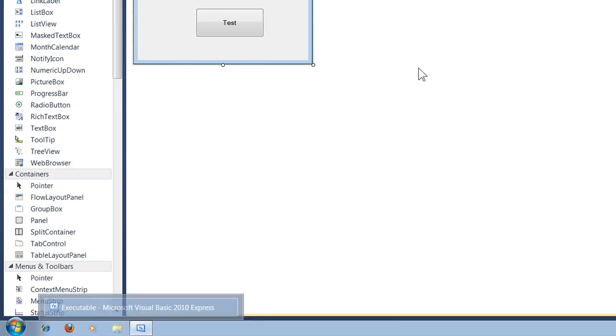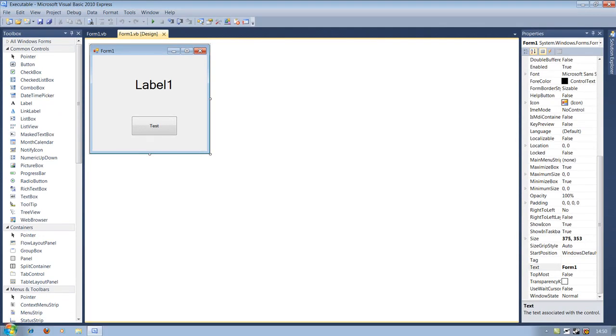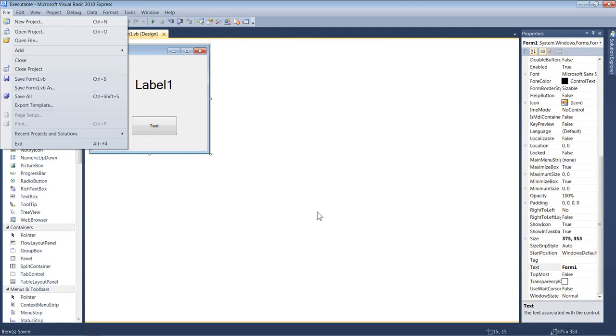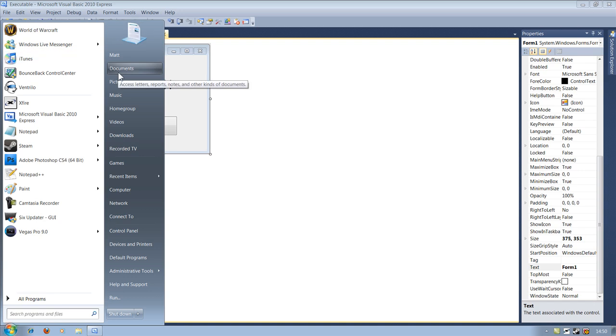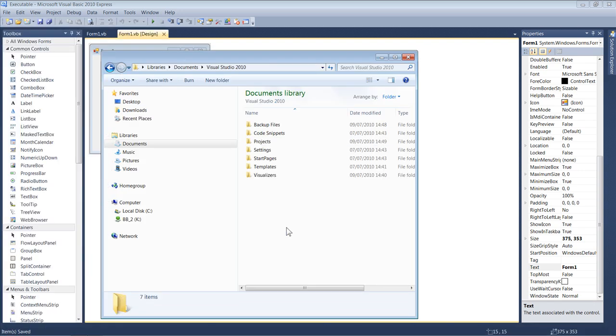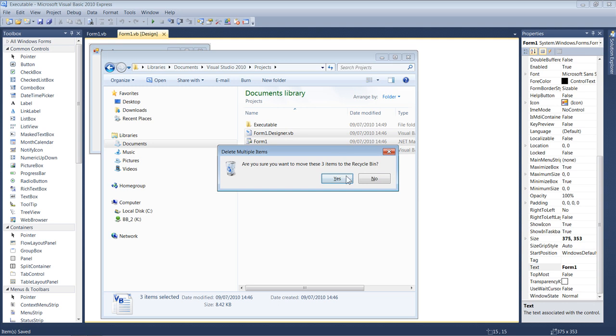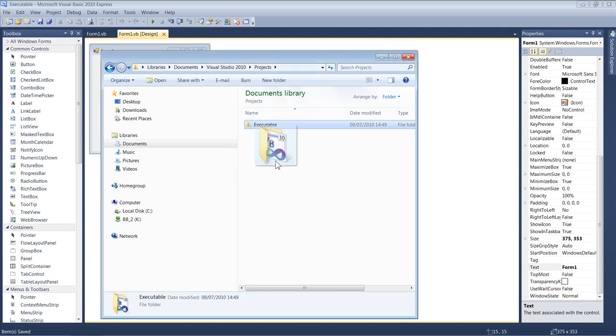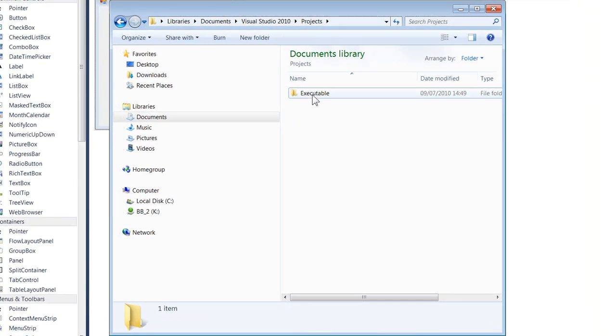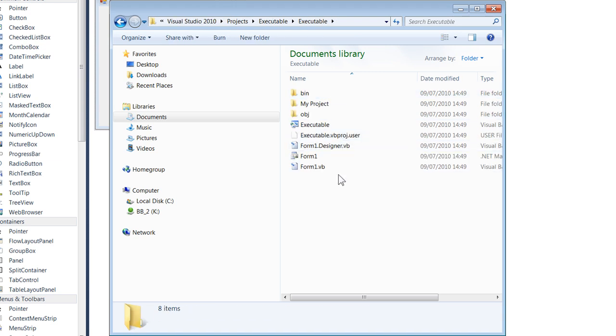Alright, and then you're going to go to where you saved your project. I saved mine in documents. It's the standard place: your documents, Visual Studio 2010, projects, and then you'll be brought here. This is from something else. That's what happens if you click save as. Okay, so you should have loads of folders here. I've only got one because I've only just downloaded 2010. So you're going to want to double click that, and then you'll be brought to here. You want to double click that, and then you'll be brought to your form. If you had more than one form, then you'd have form 1 and all other stuff.